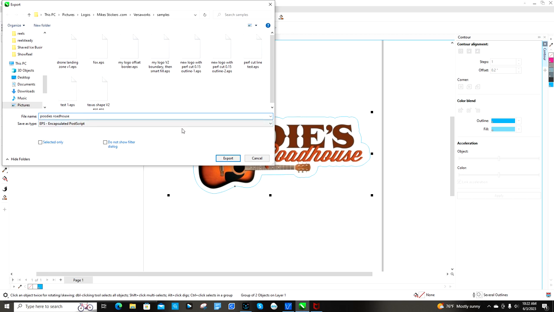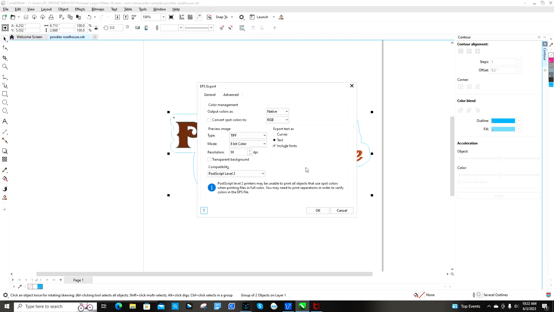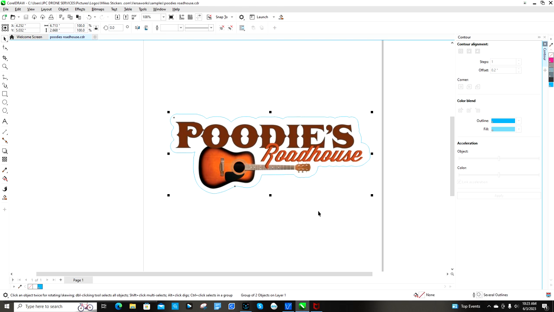And I just have it labeled the same thing. I'm just going to look for the EPS file whenever I go to open it. Export it and just leave this the same. I don't know what all that stuff means. I just leave it the way it is. I mean, I know what some of it means, but yeah, I just leave it the way it is. I don't know if maybe I need to bump up the resolution there. I guess this is the normal resolution of whatever it is right now. All right, so now you can go into VersaWorks and open it up.